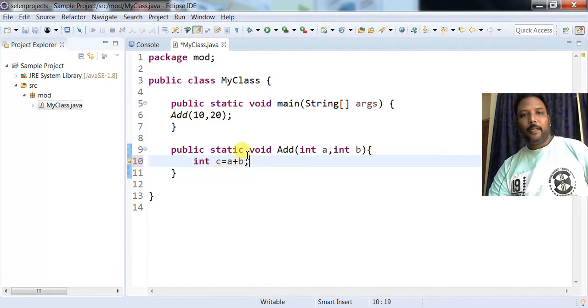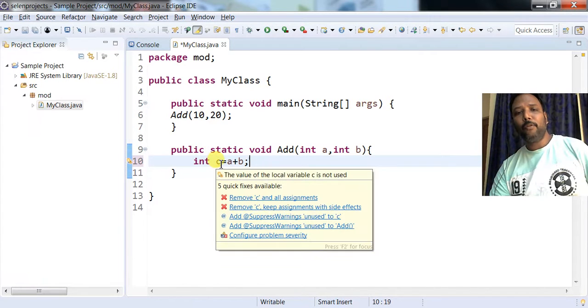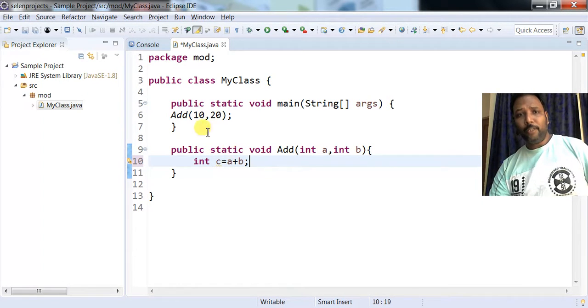The first approach is not only giving the input but also taking the output. It will take the input and give back the output. What is the output over here? c. I don't want to print the value of c here, but I want to print the value of c in the main program.